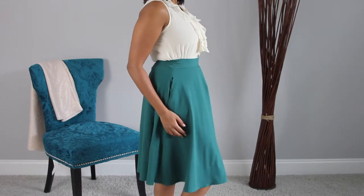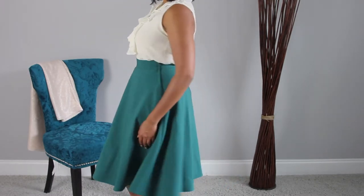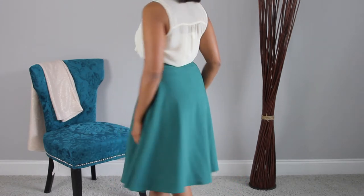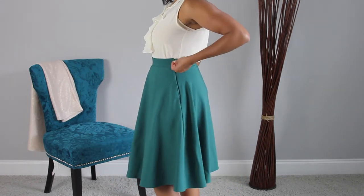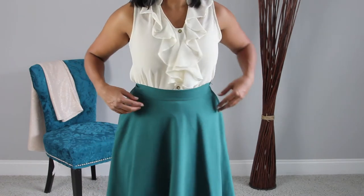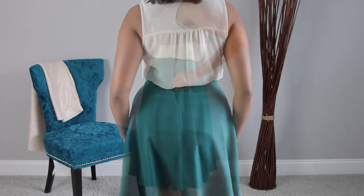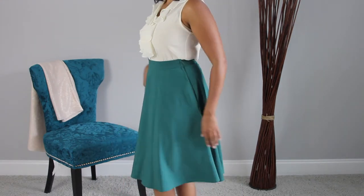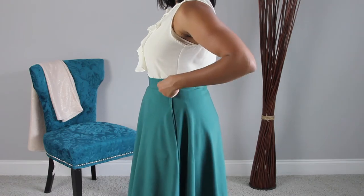This green skirt is also available online in different colors as well — I'll link this too. I really thought this green was pretty. It's perfect for the fall and I think I wore it with boots and it looked really cute. I like that there is a satin lining underneath as well. I like the pockets — they aren't too deep but deep enough for me to carry a couple of small things when I need to.